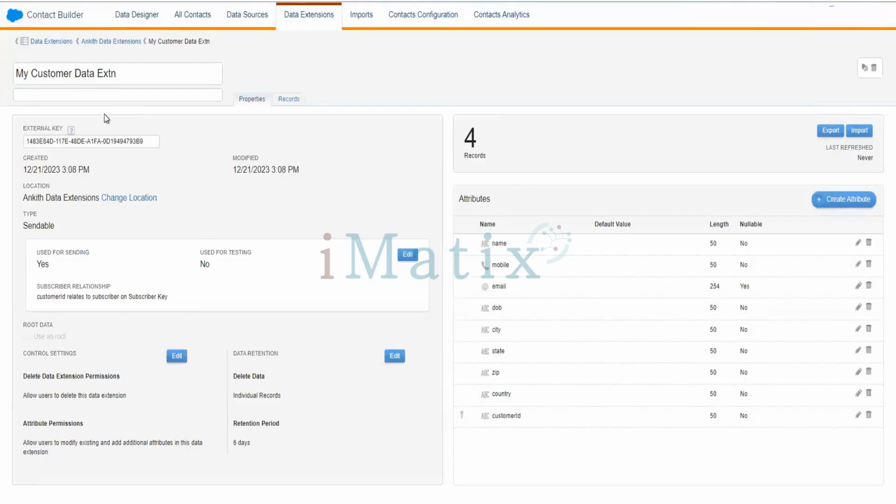Just notice that whenever we are in Email Studio, the data retention section shows in the top section, but in the root data, below additional properties, it is available in Contact Builder. This is the additional thing, this is your difference.